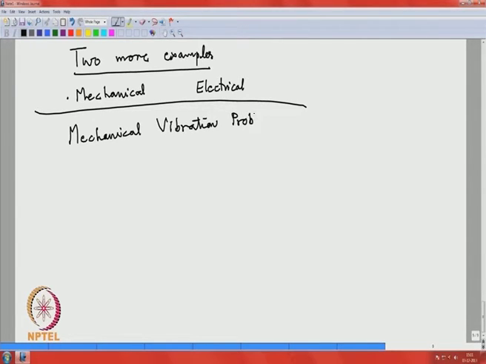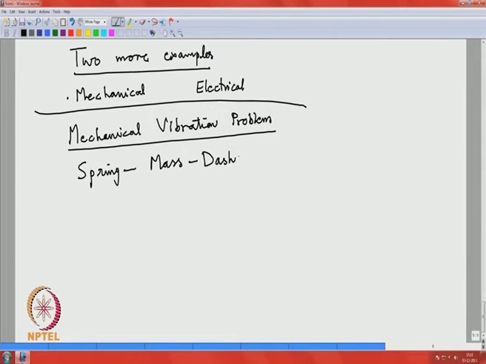This is a model which you regularly use, which all of you see when you drive a motorcycle and hit a hump. What is it doing? Especially the concept of the shock absorber; the basic thing is the mechanical vibration model. It is also called the spring mass dashpot system.